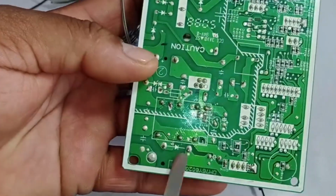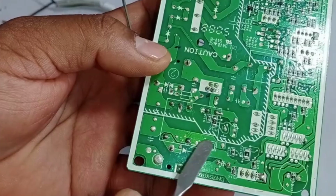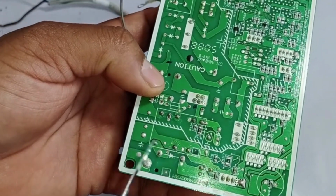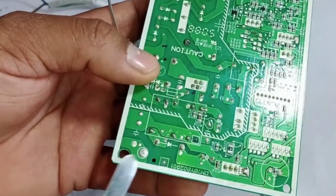In addition to this, if we look here, we can see 5 pins, and this is the high side. On its low side, only 12 volts is being generated here, and the chopper allows you to obtain multiple voltages. You can get as many as you want in DC to DC conversion. In the same way, here only 12 volts is being generated. But there is one more thing to understand here.